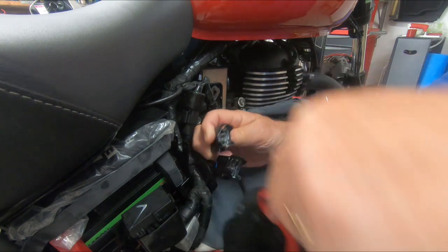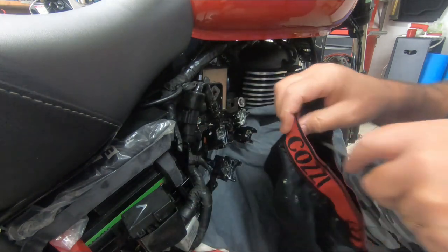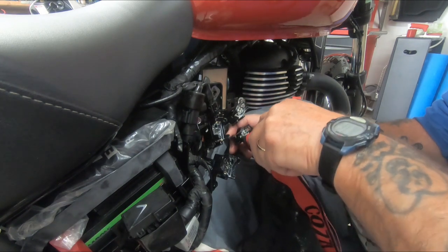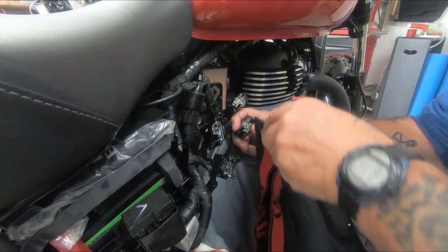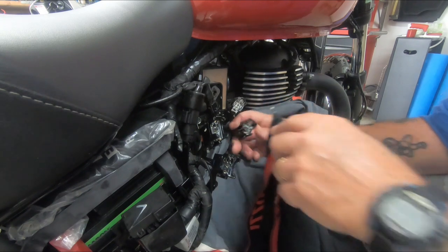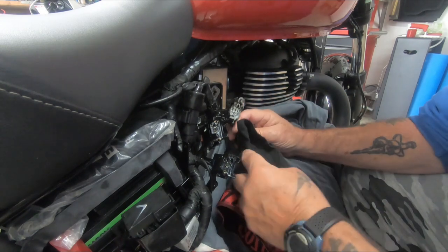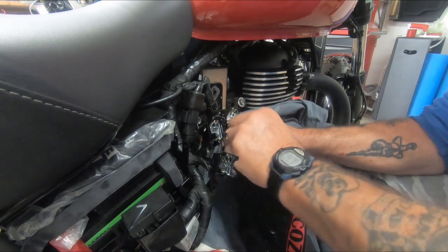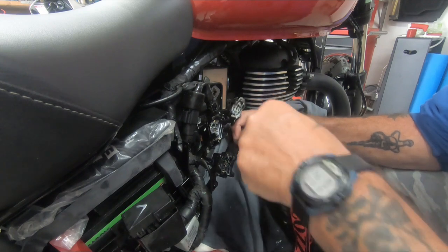There's some severe grease down there though, eh? There really is. So basically, if you've got a Meteor, you know what to do. Take your relays out, give them a good clean, and clean the headlight housing as well, because that was just as bad, eh? It really was. There's that much in it.